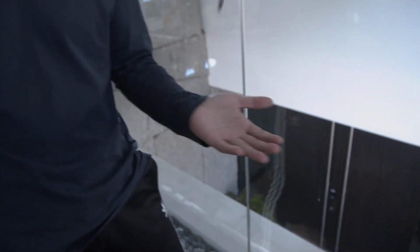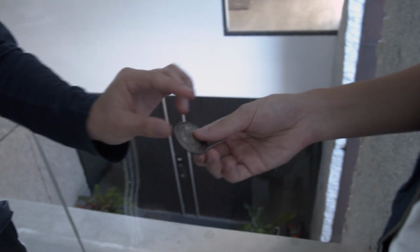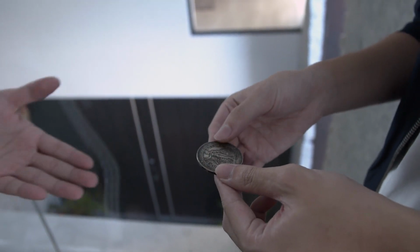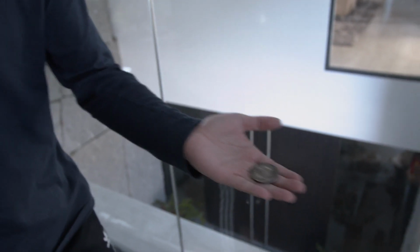This is my routine called the coin transformation. So let's check it out. First you ask the spectator if they have seen a coin like this before. And you explain that this is a special coin because any coin that touches this will become the same coin. And then once the spectator has checked the coins out, you ask them if they have some loose change, which I'm sure you have.